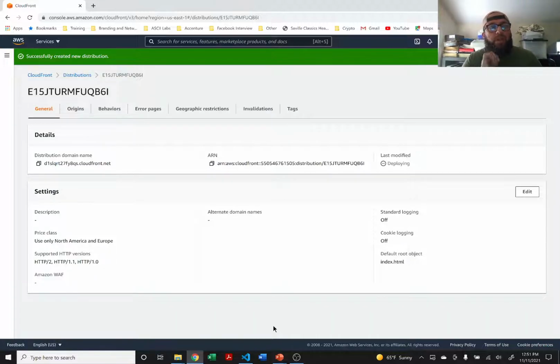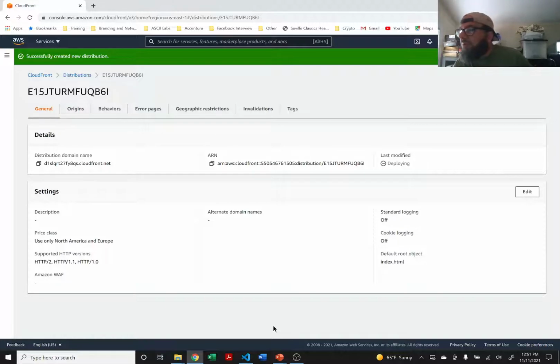Now, what this is doing at the moment is creating a CloudFront distribution and deploying all the associated items in that S3 bucket, whether it's the CSS, HTML, JavaScript, all those objects that we just uploaded, to the CloudFront edge locations. So anybody who wants to go to the CloudFront distribution and view those items will be able to. That's what CloudFront is doing right now. It takes a little bit of time, so let's let it do its thing.